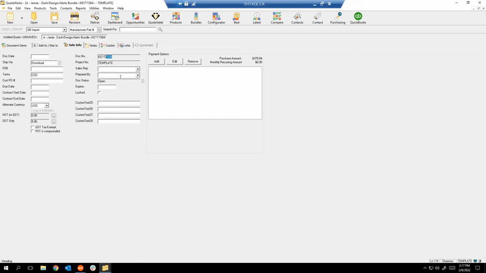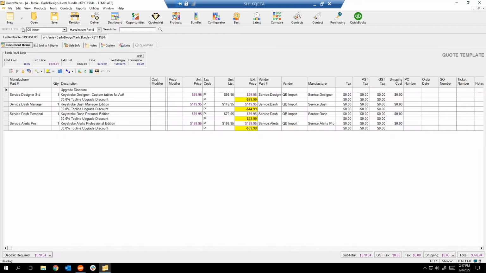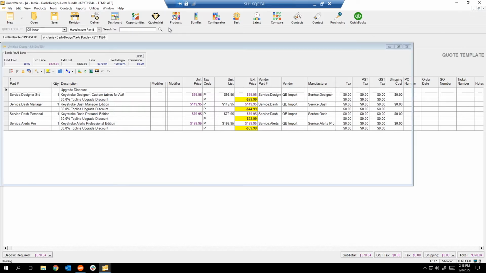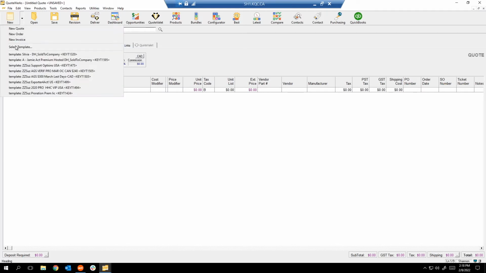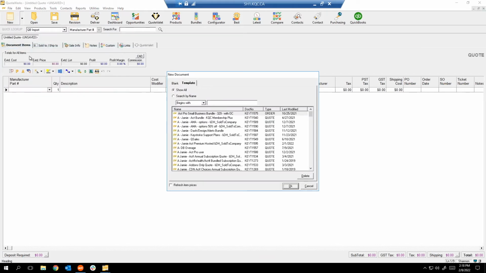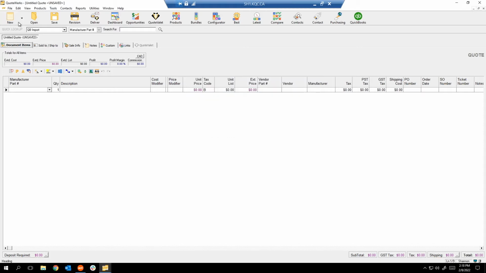So just one thing to be aware of when you're working with document templates. A very common thing is people will go to the open window and they'll just build a quote without noticing that they're actually editing the quote template. When they go back to start a new quote from that template, they'll see, why is all this information here? This is supposed to be a new quote. Well, it's because you edited the template. So just one thing to be aware of. Whenever you're trying to start a new quote from a template, just use new, select template, or if it's recent, select it there.